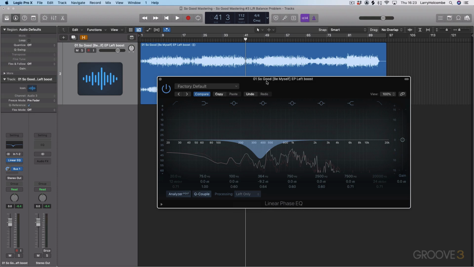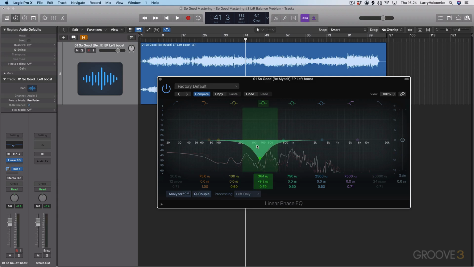Okay, so to recap in this video, we've used the match EQ. Remember, we analysed our pre-master and then analysed the reference track through the sidechain, and then we actually applied the kind of frequency curve of the reference onto our track. We then used the linear phase EQ in side-only mode to boost the high frequencies on an example I'd created where there was a little bit of a kind of mono problem in the high frequencies. And then finally, for this example, we created a dip in the left-hand channel to compensate for a boost that I'd created in just the left-hand channel, which is something you do come across.